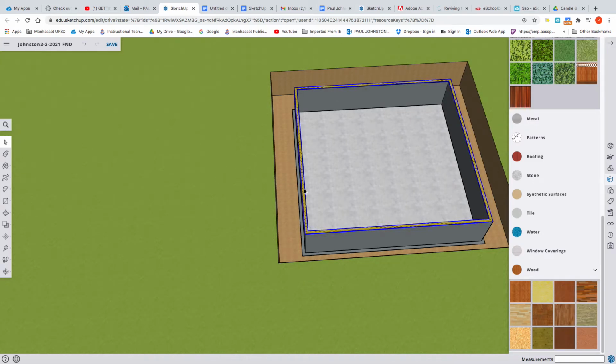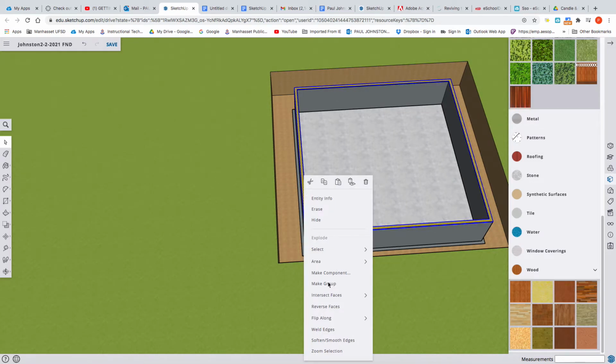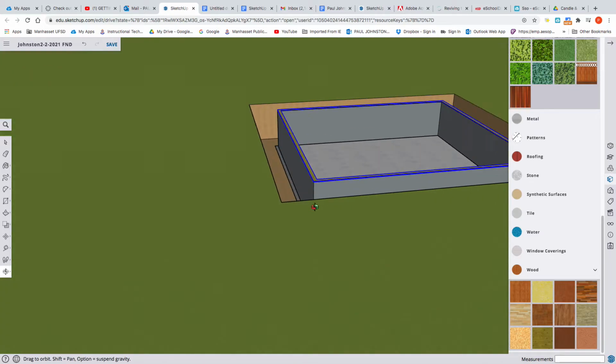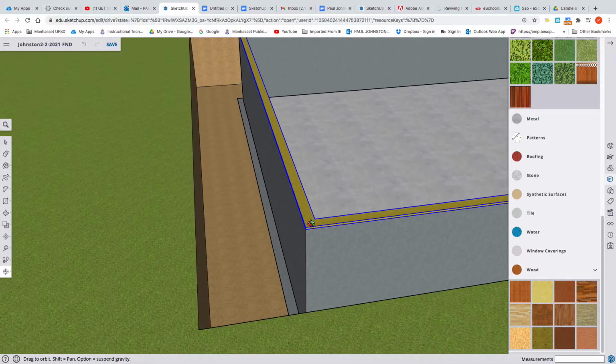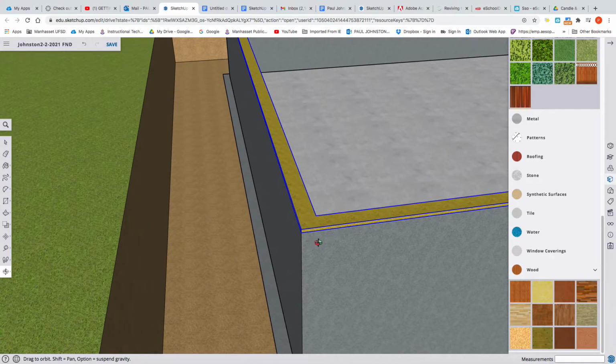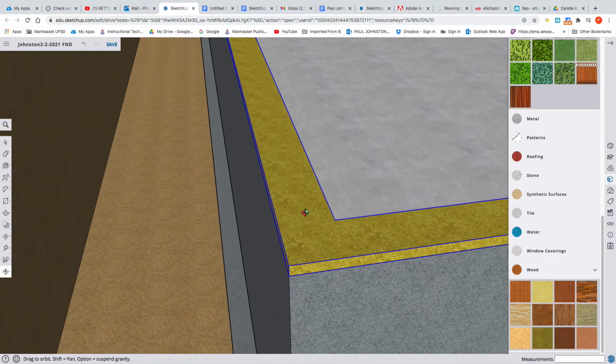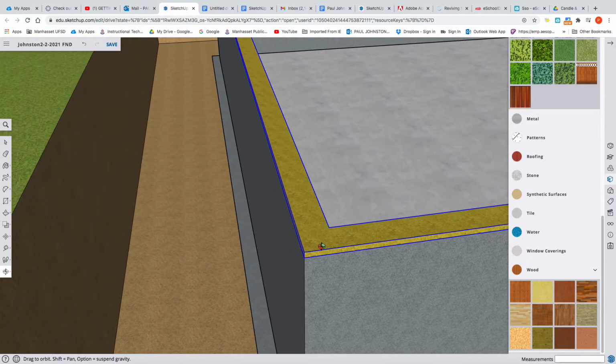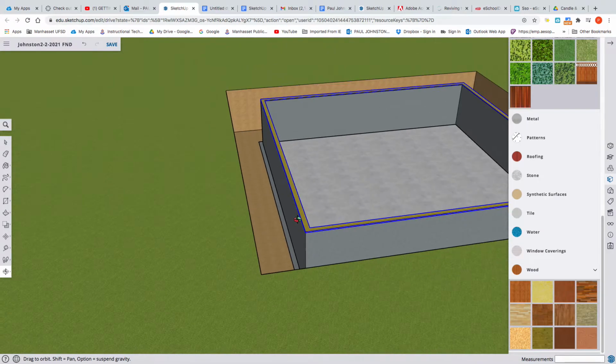I'm going to triple click it and make it a group. When in doubt, make things a group. Okay, that's the first piece of wood. And actually, maybe later I'll do this, that actually gets bolted into the concrete. The concrete would have like a bolt sticking up out of the concrete that would come up through this, and it would actually be clamped down so it's held down to the concrete. Maybe we'll do that later.